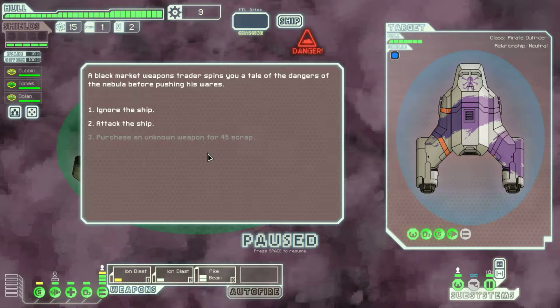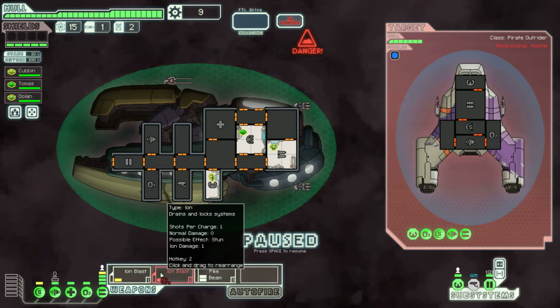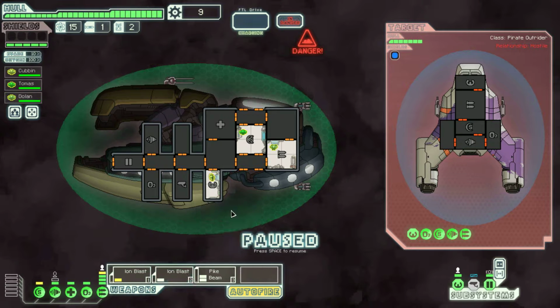A black market weapons trader spins you a tale of the dangers of the nebula before pushing his wares. I want your stuff, so we're gonna attack you. Oh, and that reminds me. These guys, if they're standing in a room, they give it an extra power, so that's why we can afford the second ion. Or that's why it's yellow.